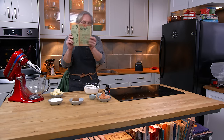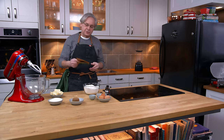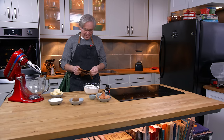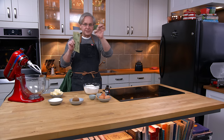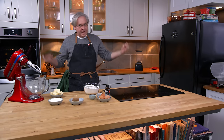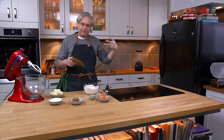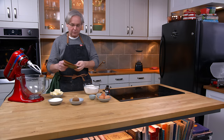Today we're going to do a recipe out of this little cookbook sent in by a viewer. Thank you very much for sending this to us, and thank you to everyone who sends us cookbooks. I absolutely love getting these in the mail and going through them — they start to put little pieces of the puzzle together. The more cookbooks I have, the more I'm able to connect the dots of recipes as they go back through time. It's really fascinating to watch how recipes change, how the names change as they move forward.